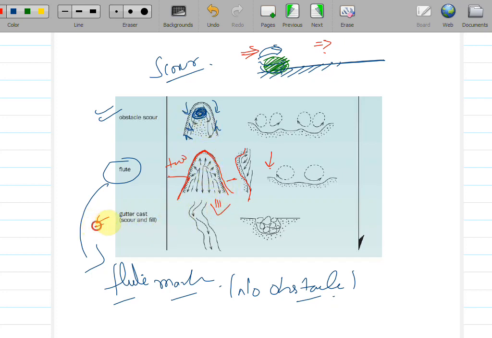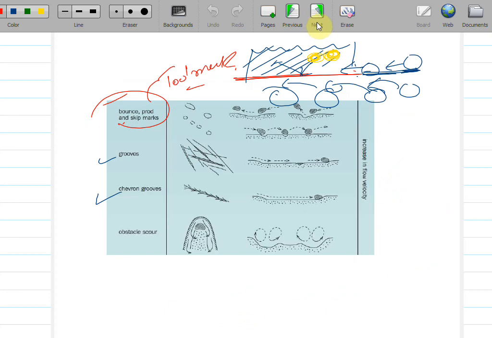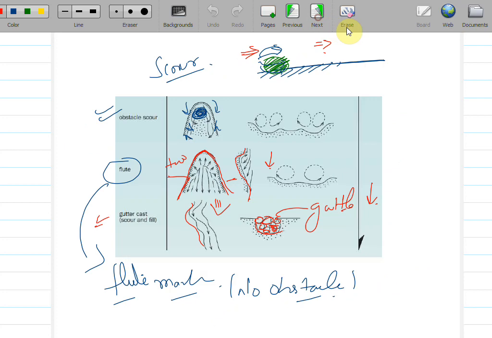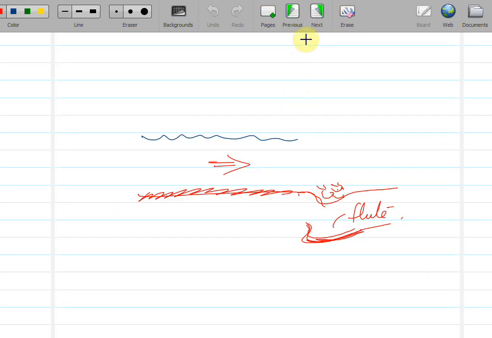Then there is gutter cast. Gutter cast में basically क्या होता है, जो scour जो होता है, basically scour is there due to current action, and again this scour, this depression is filled by these sediments. ठीक है, तो इसको हम बोलते हैं गटर कास्ट. तो करंट डायरेक्शन आपको दिख रहा है, ये एरो है करंट डायरेक्शन की. ओके, अगेन यहाँ पे भी डायरेक्शन है. ओके, so this you have to remember.